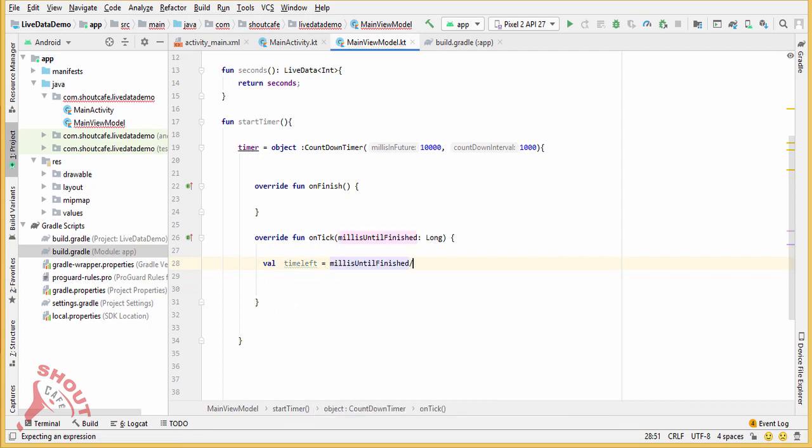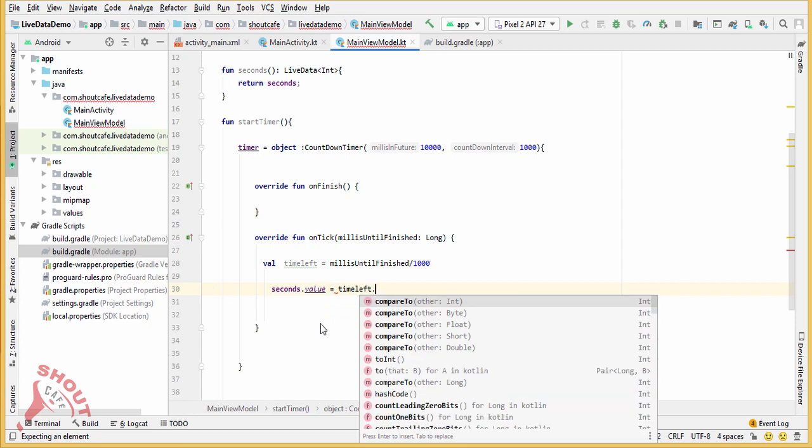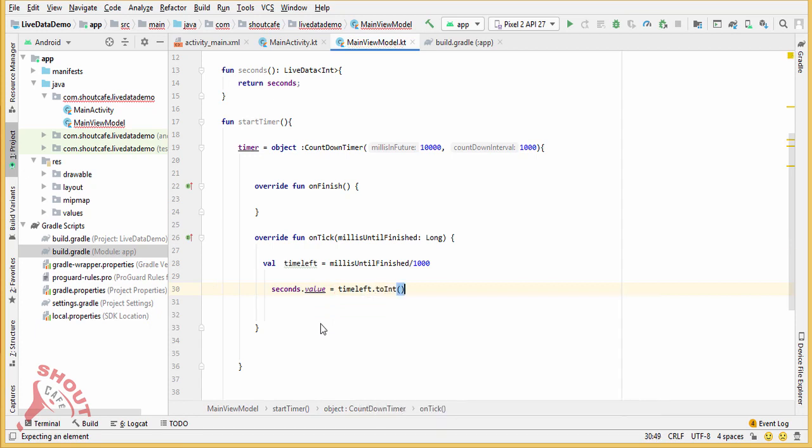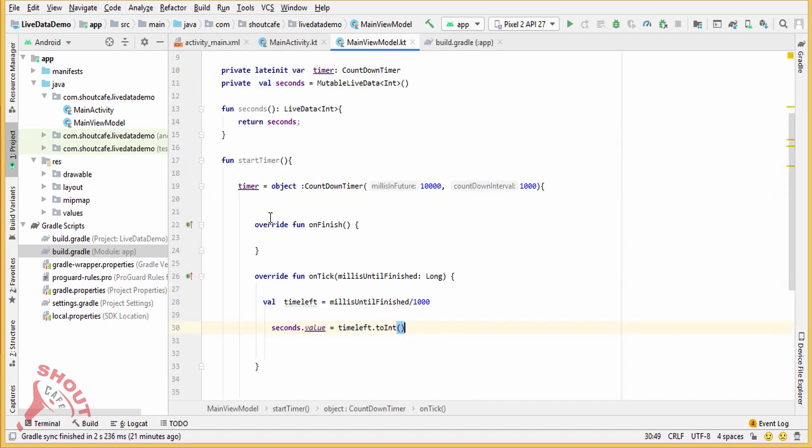val timeLeft is millisUntilFinished / 1000, and now get the value of seconds from timeLeft to end.